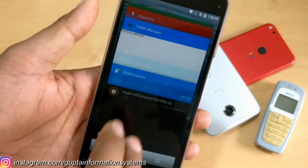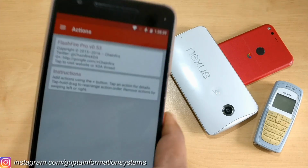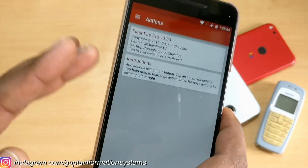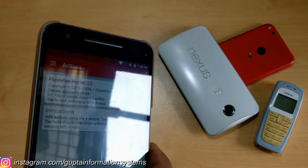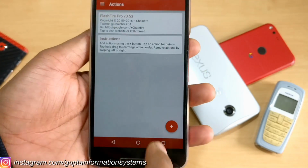This FlashFire will work for most devices, but I'm just going to try it out on the Nexus 6P. And also, in case you don't want to do that, you have a different way using a computer. I've already shown you how you can do that with the Nexus 6P. The same way works for other devices like the OnePlus 3 and all the Nexus phones that you have. Alright, so let's get started.